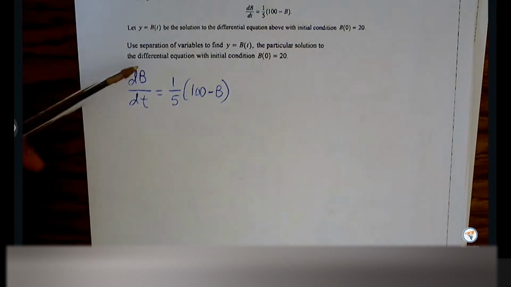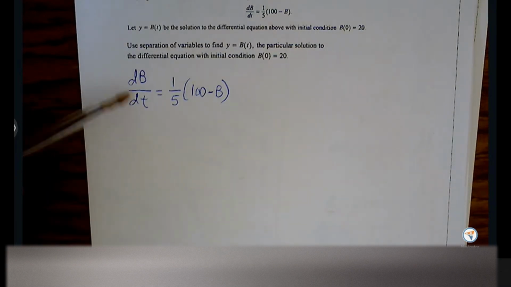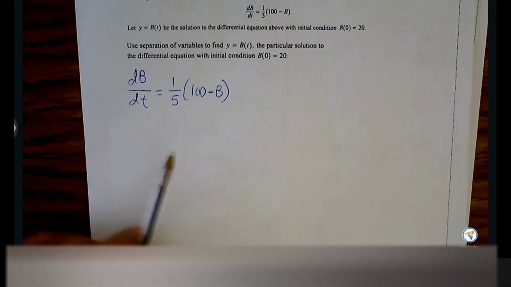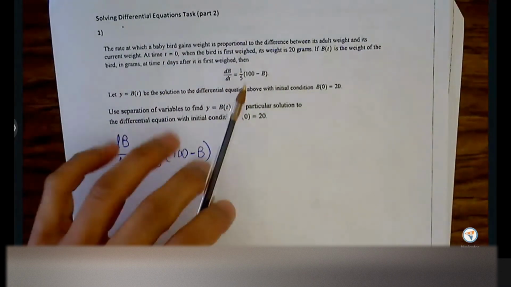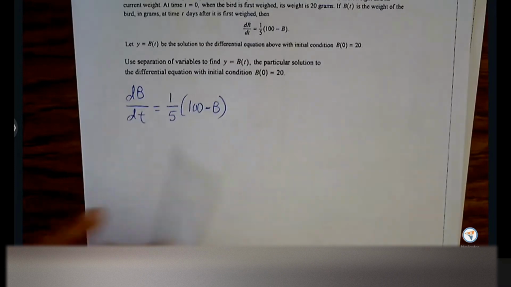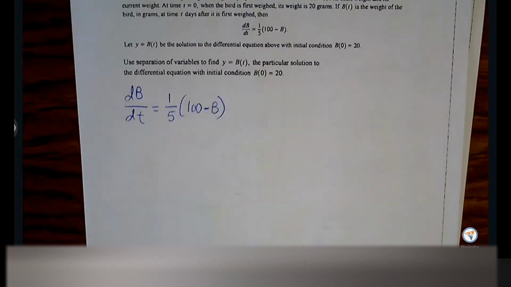But what I want to talk about is that if you see a problem that's not X's and Y's, it's going to be restricted to a certain pattern, okay? And once you recognize that pattern, then you just have to make a slight adjustment, train your eyes to adjust to that pattern. The pattern is that if you see a word problem, it's always going to be time involved. It's always going to be in relation to time. And because of that, time is going to be the independent variable. So time t is basically your X variable.